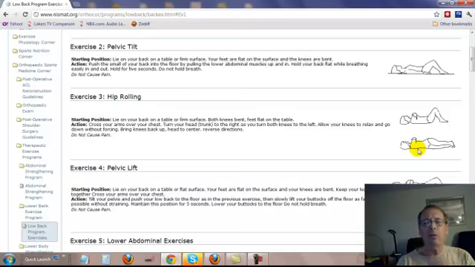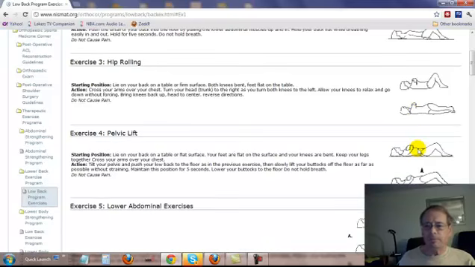Also, just start this one with just a few stretches and see how your back responds to it. Because this is a little more aggressive, this is not one to be overdone. However, one could easily build up to 25 to 50 repetitions of this. It's extremely good for the lower back in loosening the joints, the facets of the spine, and stretching the ligaments. But again, caution on this one.